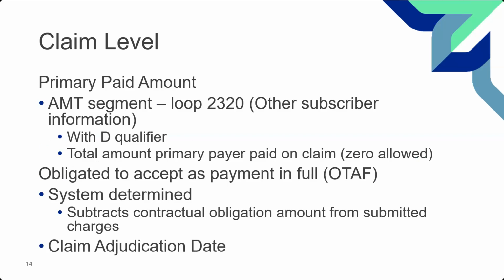One of the fields that is commonly missed also is the obligated to accept as payment in full, or the OTAF field. This is when you have a contractual agreement between that primary and you. How much do you have to accept as payment in full? That can be different than what you actually bill, and you want to make sure that the OTAF is used. The system can determine this. It tracks the contractual obligation and the amount from the submitted charges. So how much are you obligated to accept versus, and then it gives us an adjudication date.